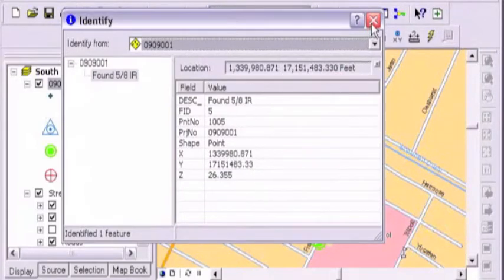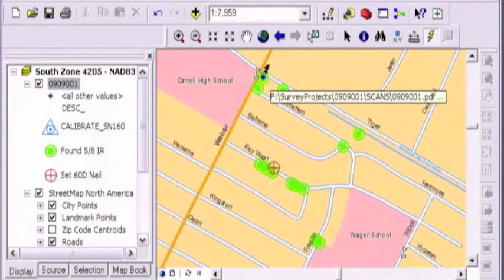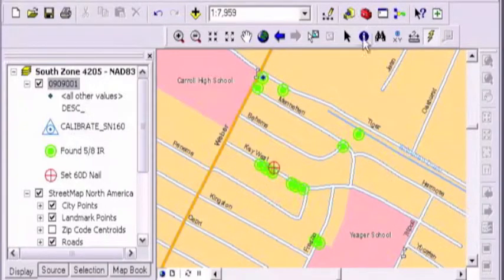And now, like I said, it doesn't look like we did anything, but now we have this hyperlink tool highlighted, the lightning bolt. You can't see anything on the screen. If I click it, I'm going to get a blue dot, and you can see that if I just hover over it, it's going to give me a path to one of the files there. I'm actually going to center this a little bit so we can see it in the center of the screen.